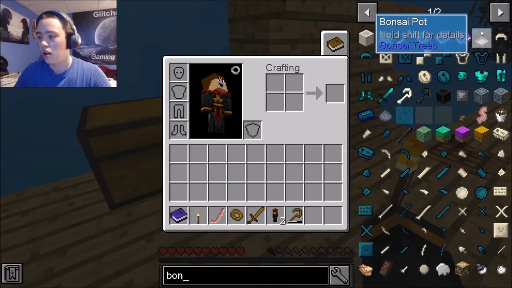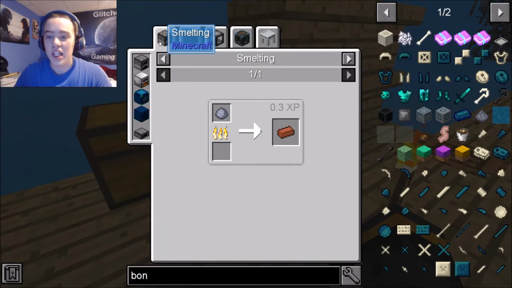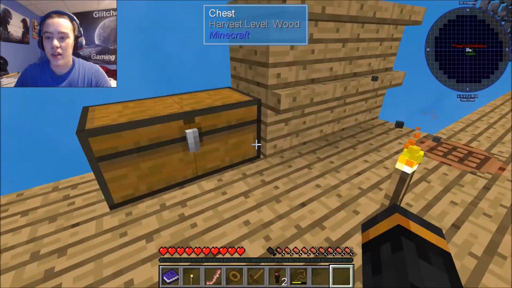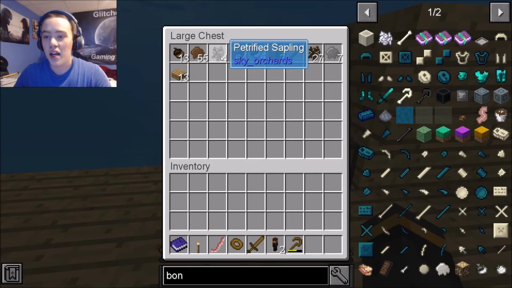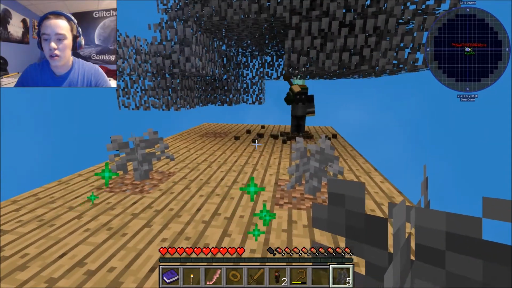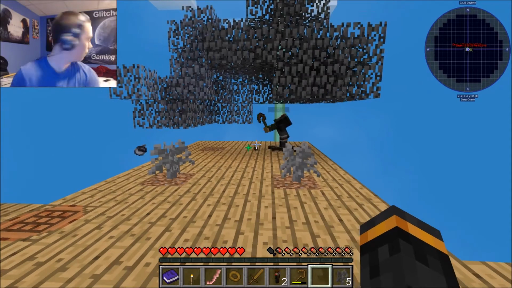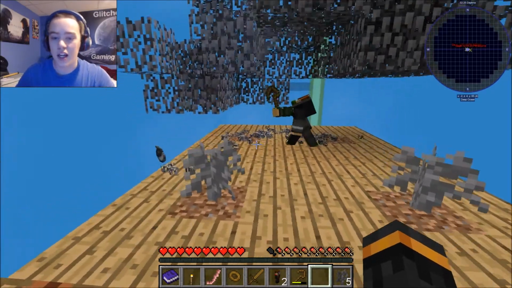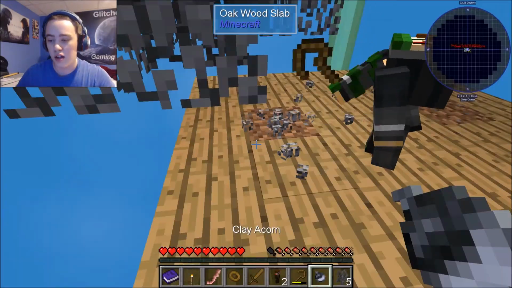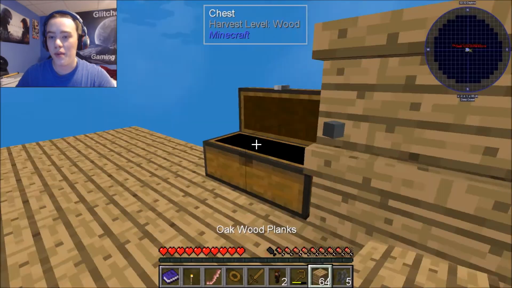Okay. We can get a bonsai pot out of brick. We need cobblestone. We need a furnace, dude. Yeah, that's why I said we need stone and clay the most. They're like the two top things that we need to get going on here. Yes, I know. Get going, Kryptonite. Clay, good. Don't drop nothing, see?